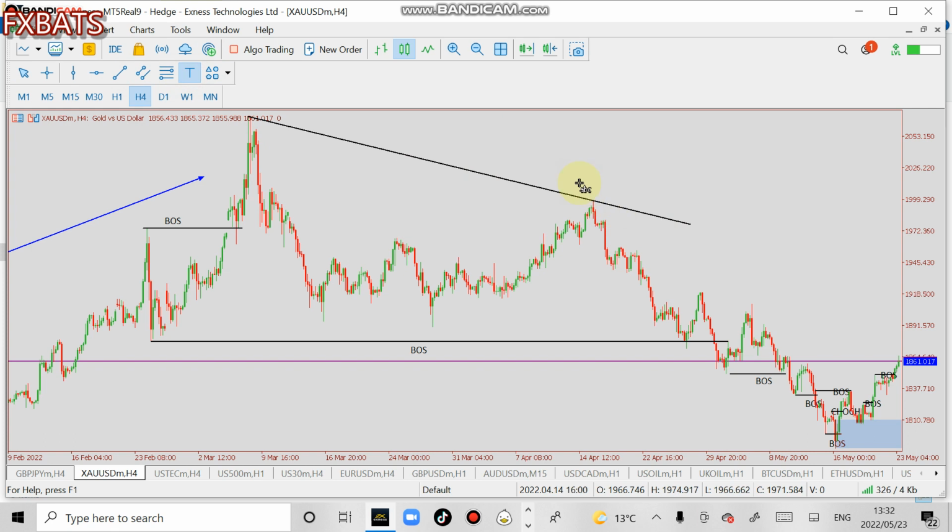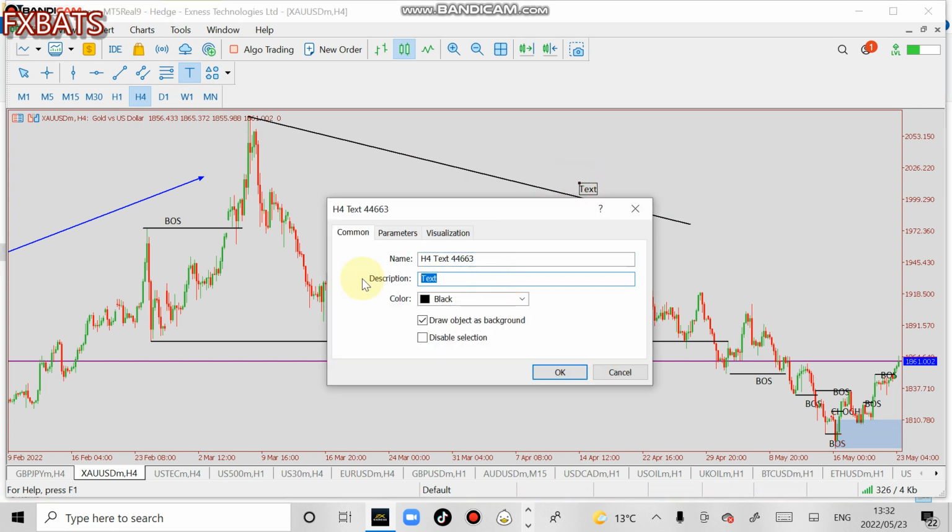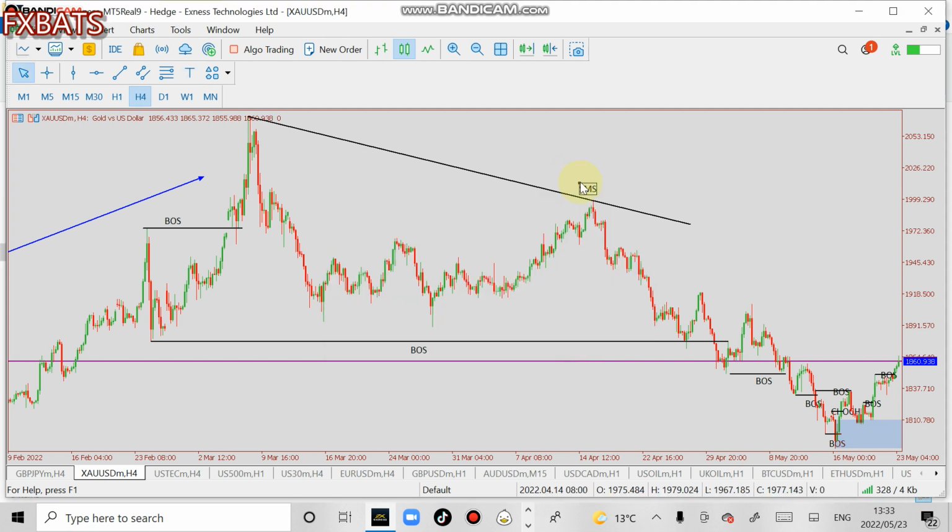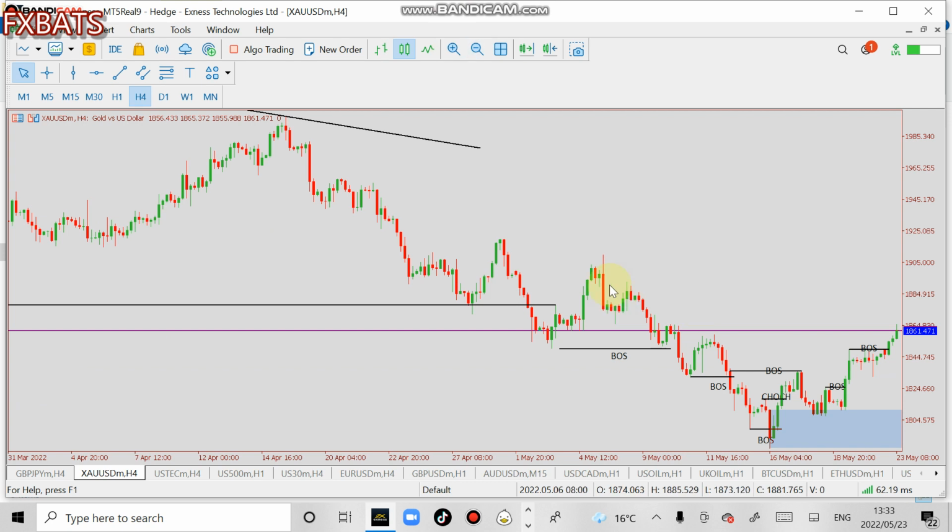This was our shift in momentum, whereby the bullish trend changed into a bearish trend after taking out the previous higher low. That's the main break of structure. So we continued again to see price dropping, creating lower highs and lower lows, forming a series of big breaks of structure.